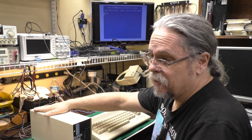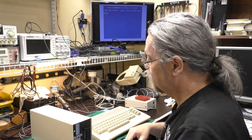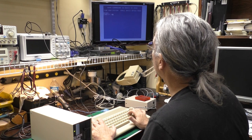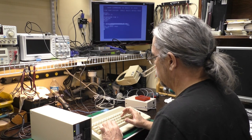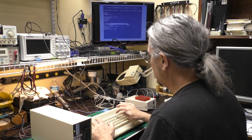So given this isn't one of the original head knocking mechanisms used by Commodore, I'm not worried about the alignment on this guy. So we can load the directory. I have saved a file in here. There's our test program. Load Test.